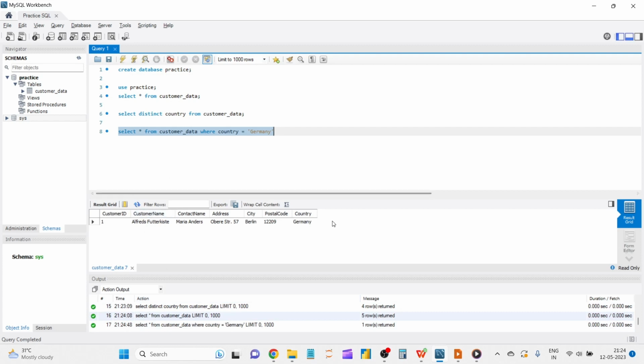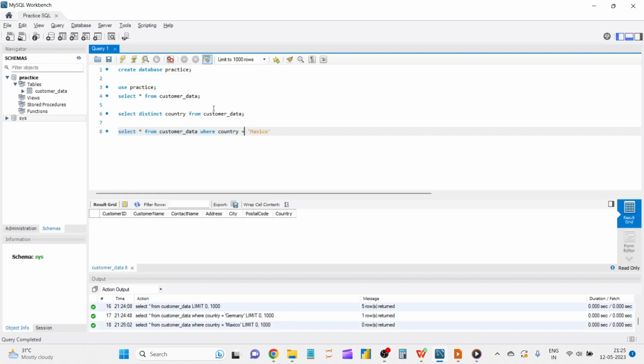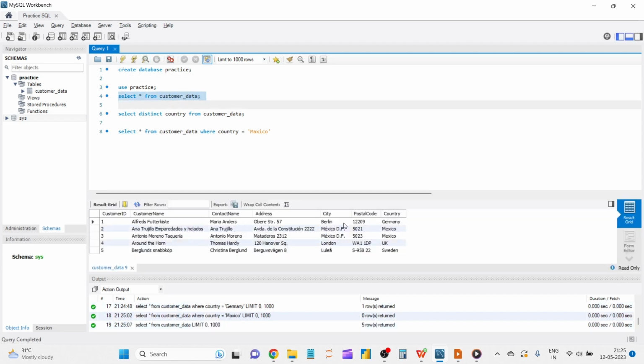So you see, wherever the country is Germany, only one row is selected. Now if I try to make it Mexico, let's see what happens. I think I'm just making the name correct. I'm really bad with the spelling, so let's see, Mexico.